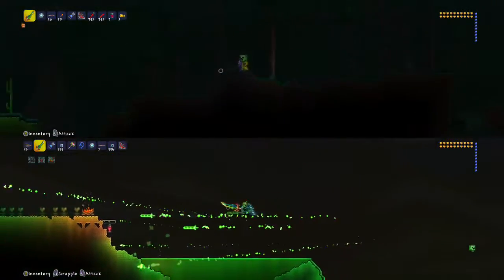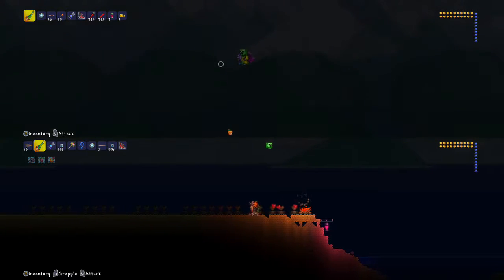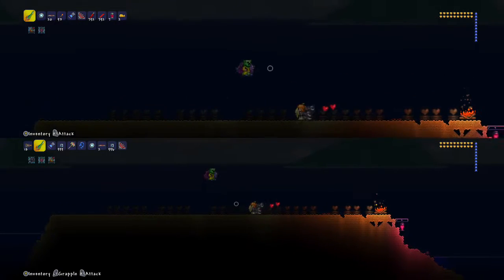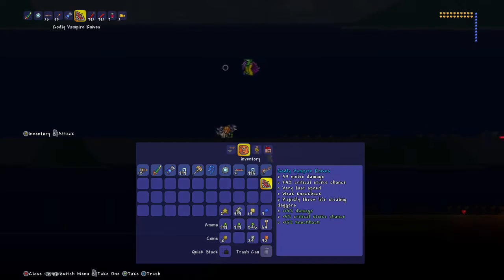Almost there. There we go. So now we got the heart lamp to help regenerate us. We got these hearts here. We've got the terra blade and the vampire knife. So I'm almost 100% sure we're gonna beat Fish Ron. This will be our first time meeting him. So now really one last thing, go in your inventory.